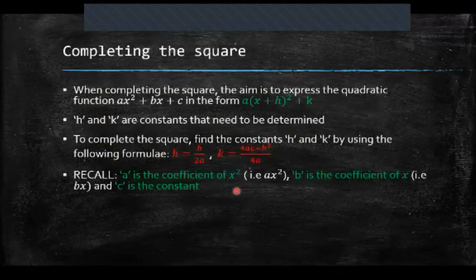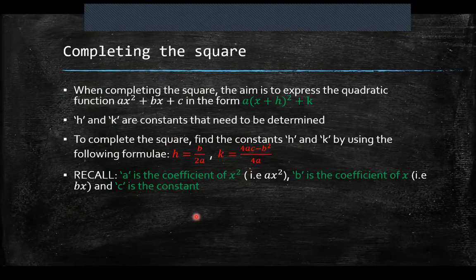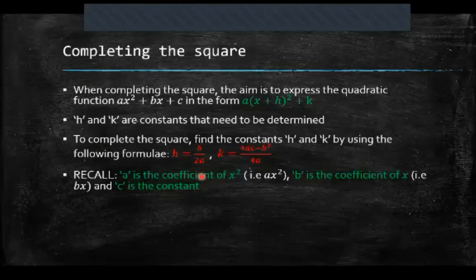Completing the square. There are two ways, actually. Two ways to complete the square. There's this shorter method where you have these two formulas and you just substitute your values, or I'll show you the longer way when we get there. But there are two ways. Just remember that for now.